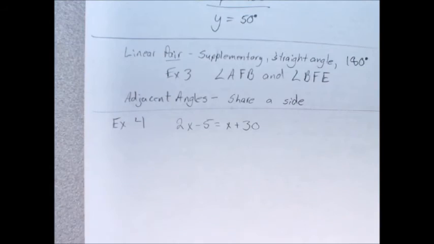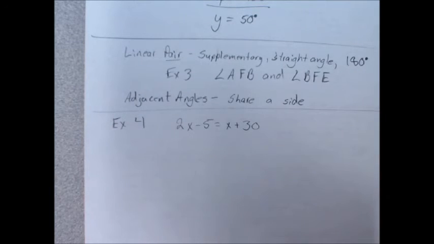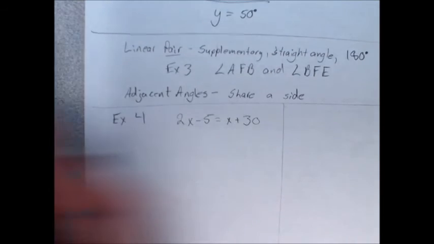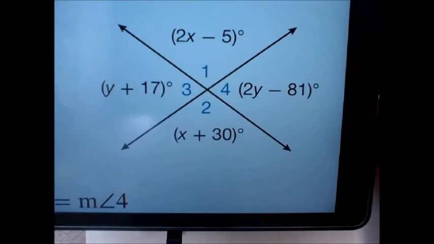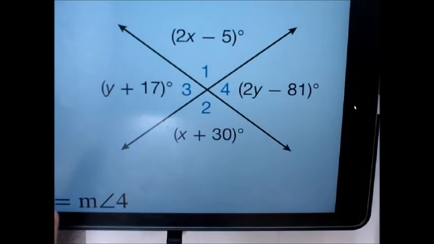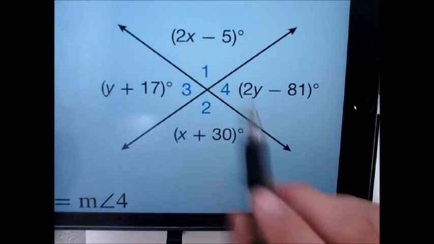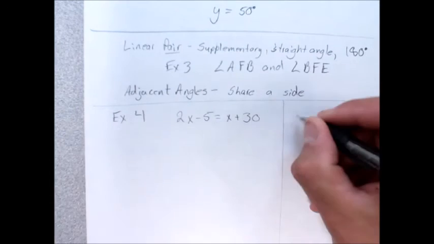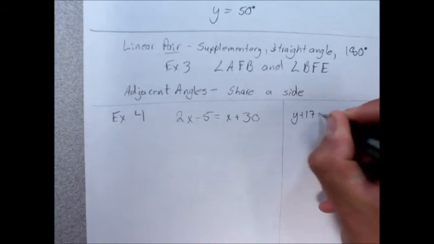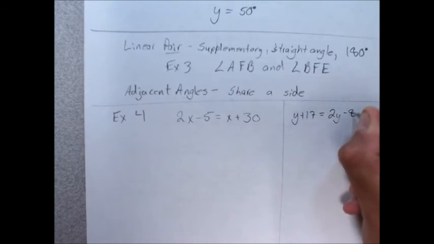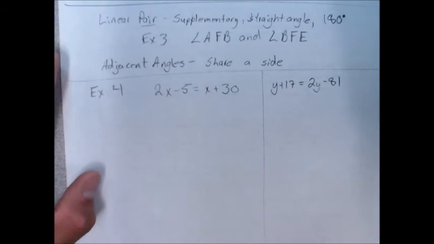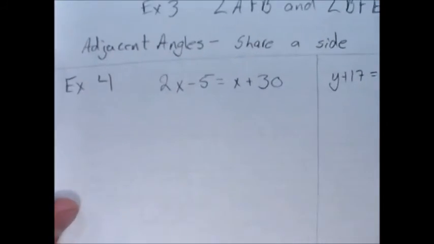So I set them equal to each other and then I'll solve. And I'll do the same thing for the y. Okay. So again, I'm going to look at them. Without even having to do anything, you ought to be able to set these up before you even come and ask for help if you struggle with these. I should see 3 and 4 and go vertical angles. Those are equal to each other. y plus 17 is equal to 2y minus 81. Okay. I'm going to solve each one of these individually. I'm not going to try to do them at the same time. So I'm going to zoom in a little bit.